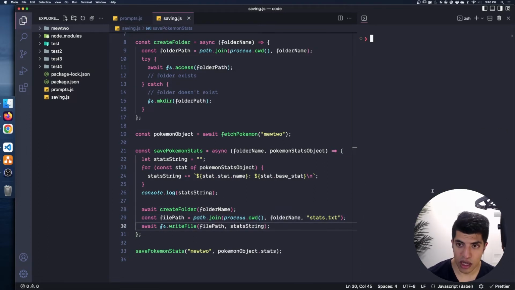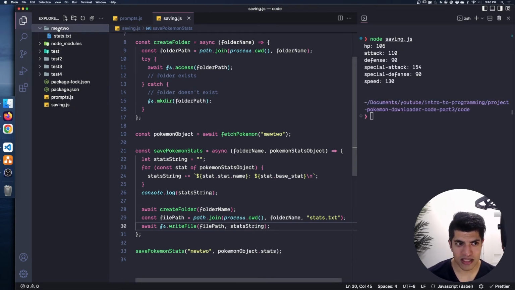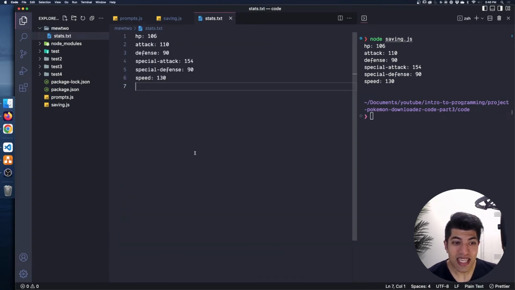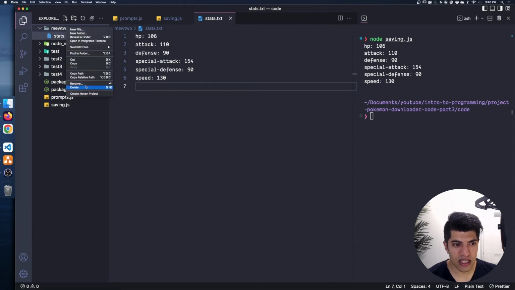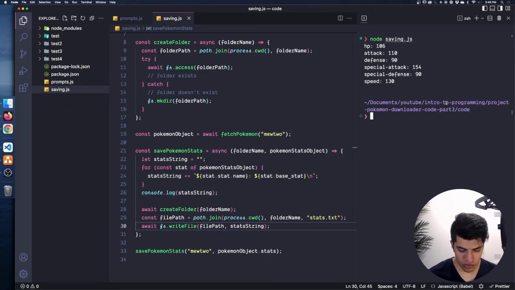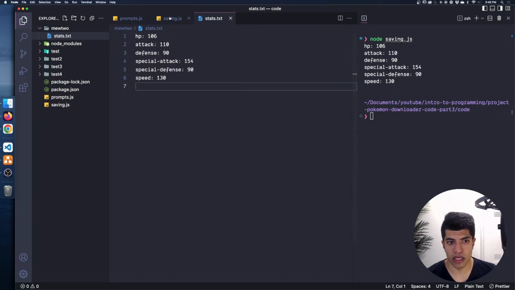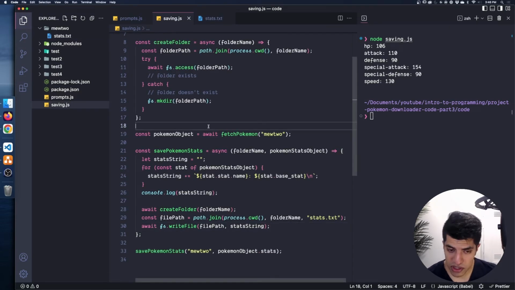So let's try this out. I hope that's the bug. Pretty sure that's what it is. There we go. Okay, it looks like we actually had something run. Awesome. So stats.txt is in there, perfect. Let's try this: if I delete this file and run this again, will it create the folder and the file? There we go. Okay, perfect. So both the file and the folder are created correctly in there. Beautiful. Definitely some tricky stuff there, right?